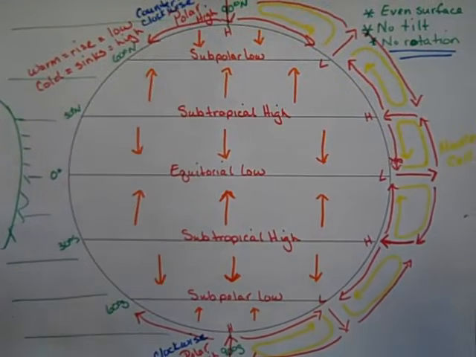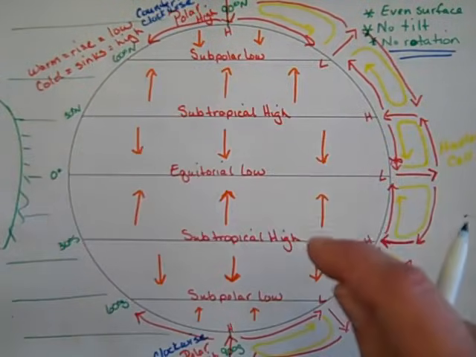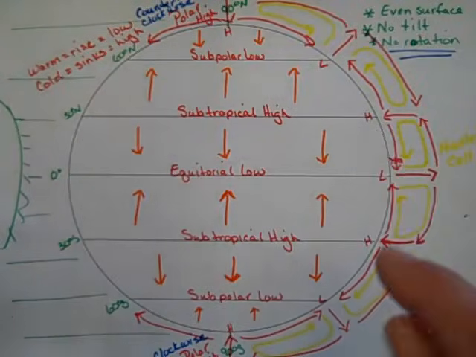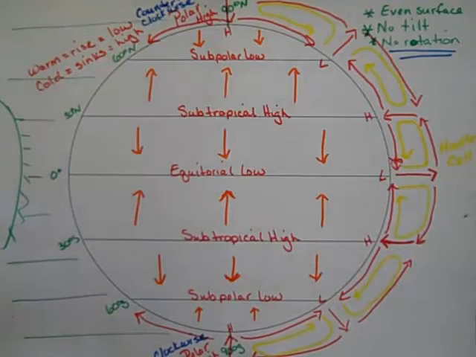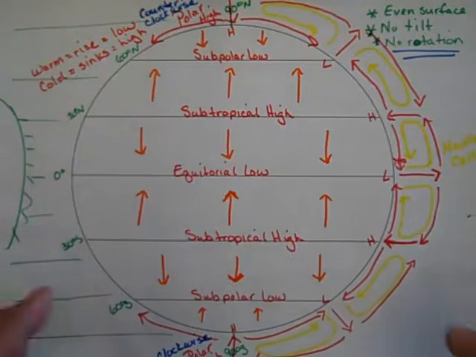We have the same rotation. Now, the Earth is all rotating in the same direction. It's all rotating this way, but you're talking about perspective here. If you're looking down from the North Pole, it looks like it has a counterclockwise rotation. If you were looking from the South Pole, it looks like it's moving clockwise.